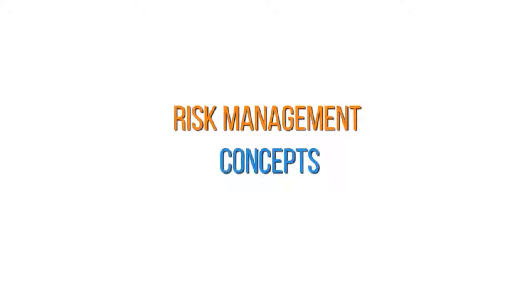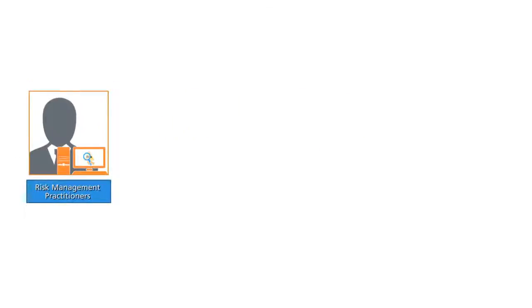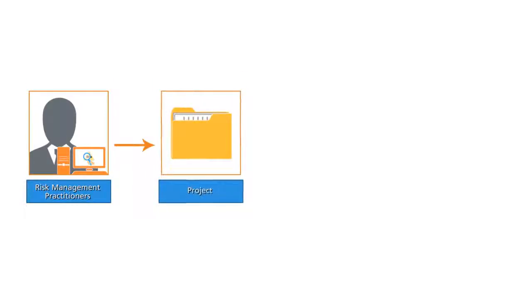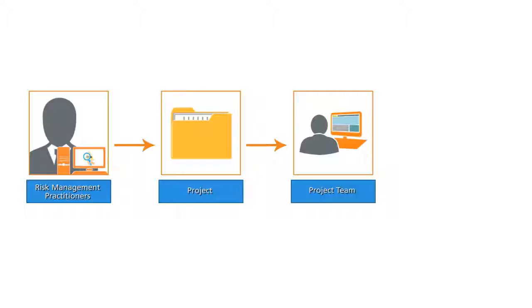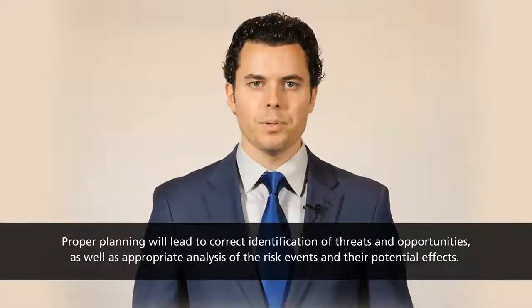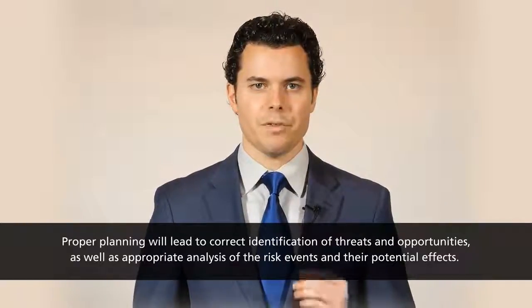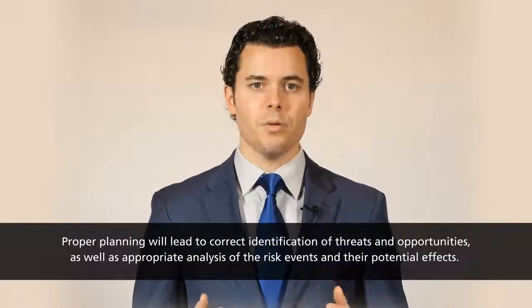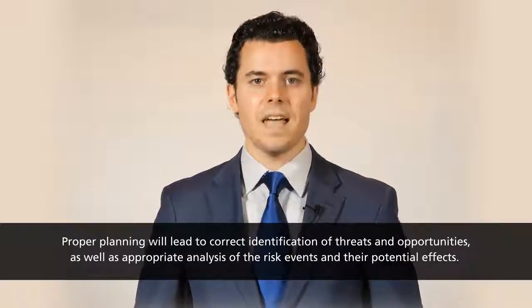When properly used, risk management will allow the practitioners to plan for each project in a structured approach that will be unique to that project. This plan should keep the project team focused on risk in an objective manner during the life cycle of the project. Proper planning will lead to correct identification of threats and opportunities, as well as appropriate analysis of the risk events and their potential effects. Correct analysis is the deciding factor for selecting the best response for the risk events.